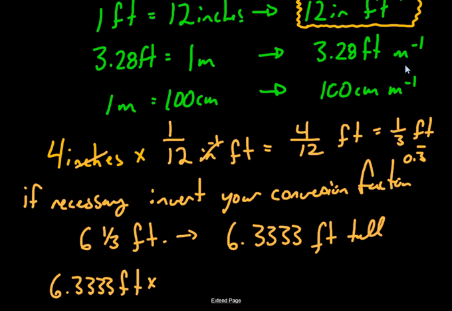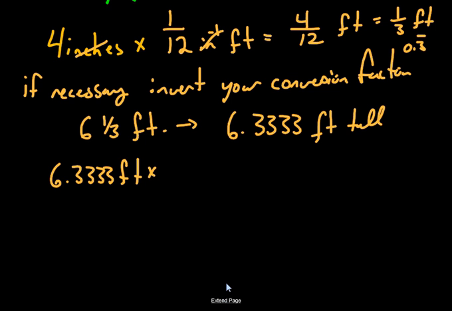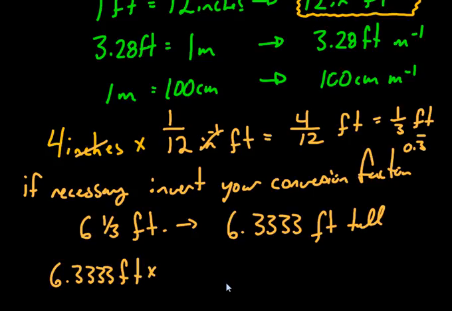Uh-oh, we're going to run into that same problem. Our units are not correct, so we have to do the old inversion, right? The reason being is because if I'm in meters, I'm going to have more feet than that, right? So if I have 1 meter, I have 3 feet. If I have 2 meters, I have 6 feet and change. If I have 3 meters, I have, what is it? Just lost my mind. Oh, 9. Sorry, it's 9. There we go.